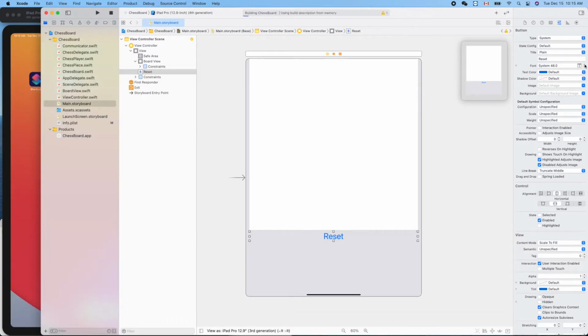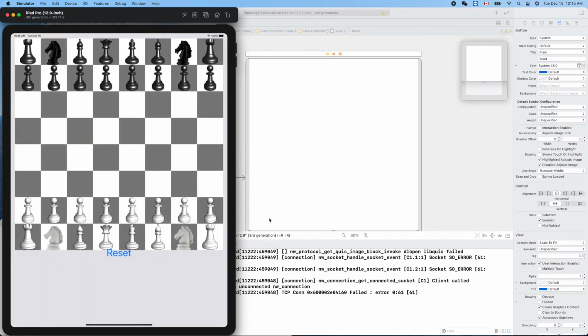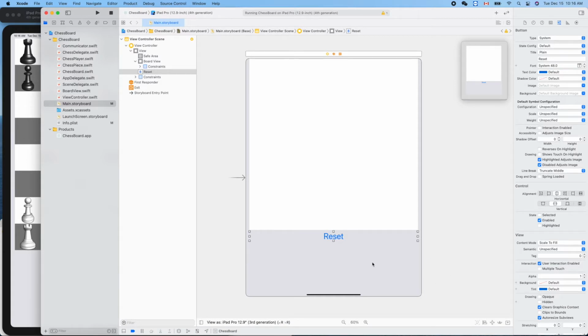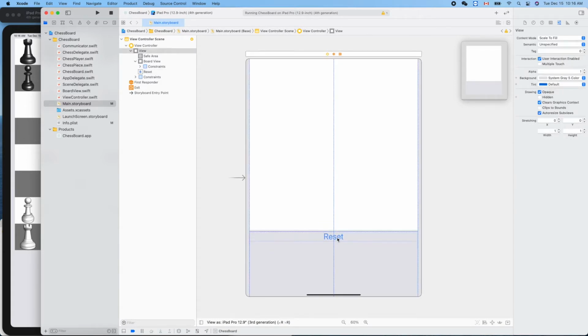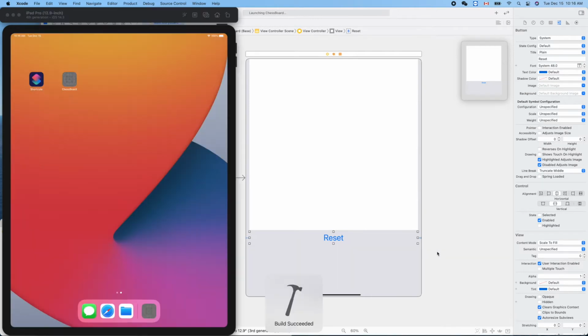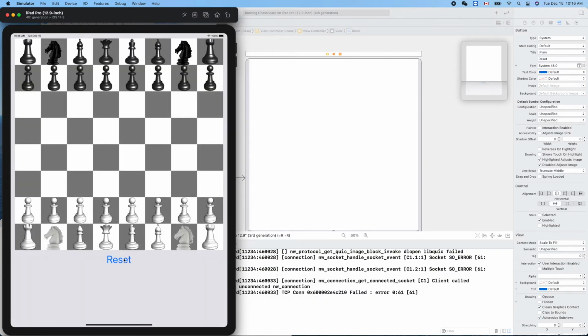Now let's run it. Oh, we haven't added the auto layout constraint. Sorry about that. Let's use the guide. Auto layout. Top, standard. Left. And the right. That's it. We don't need to click the bottom one because the bottom will be automatically determined by the font size. So you see there's no complaint here. Now run it. Yeah, it's good enough. Click.